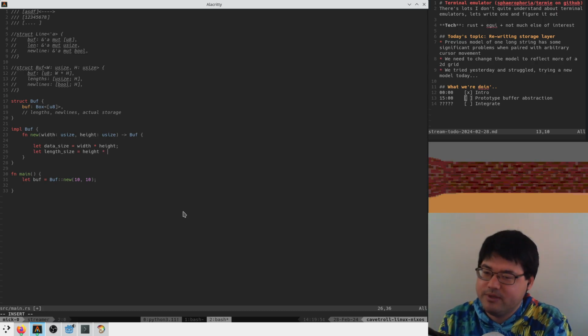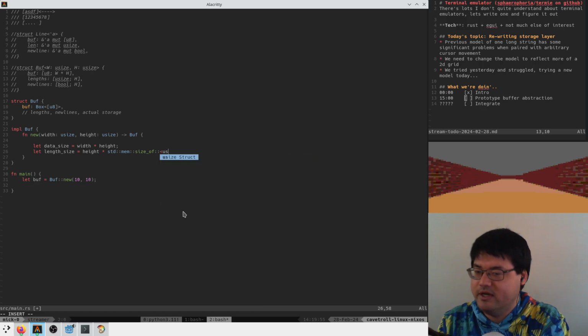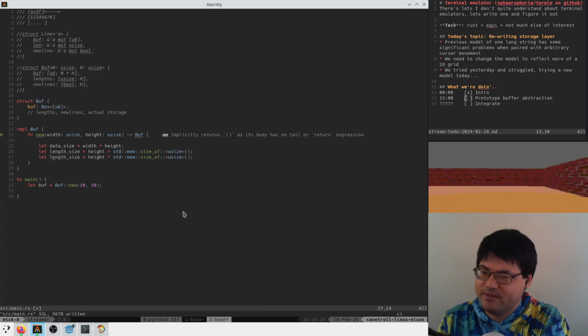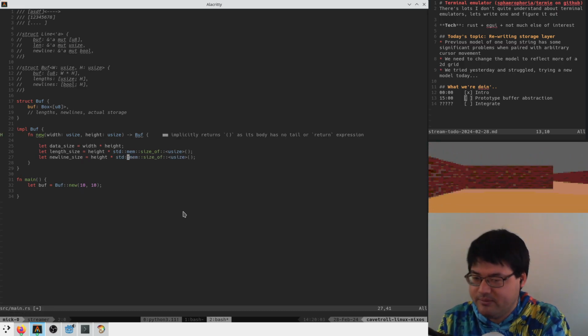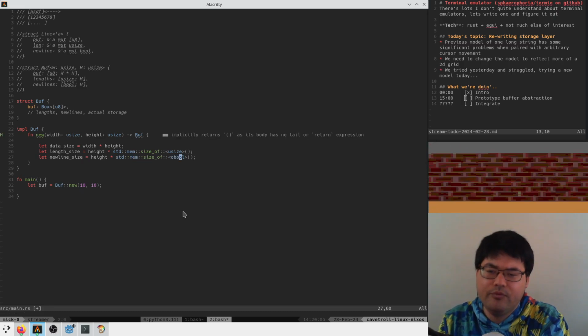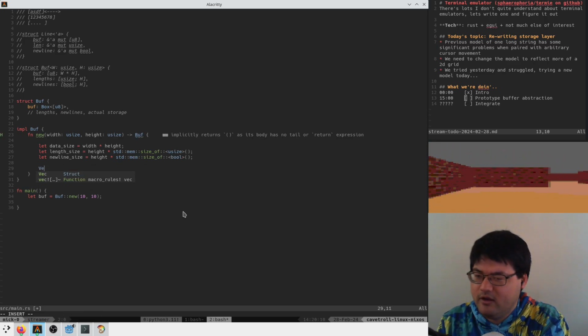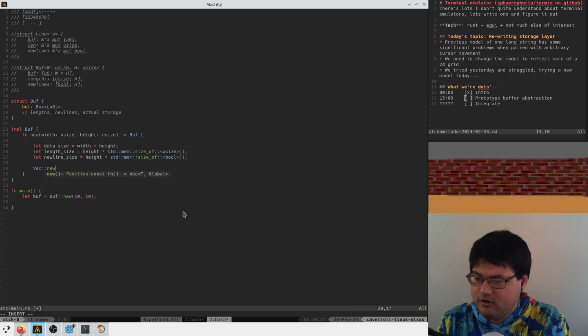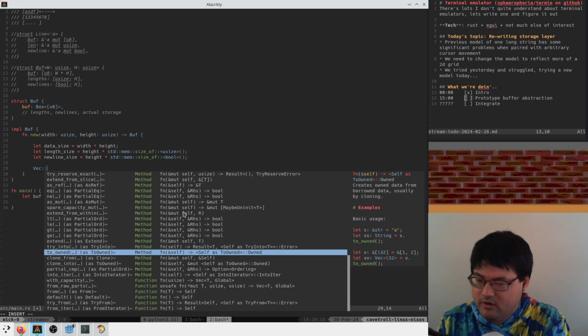And we want this to be times the size of a usize, because we want to store them as usizes. And then we have the same thing for new line size, which is height times the size of a bool now. And you could do something like, now you just say vec, what is it?